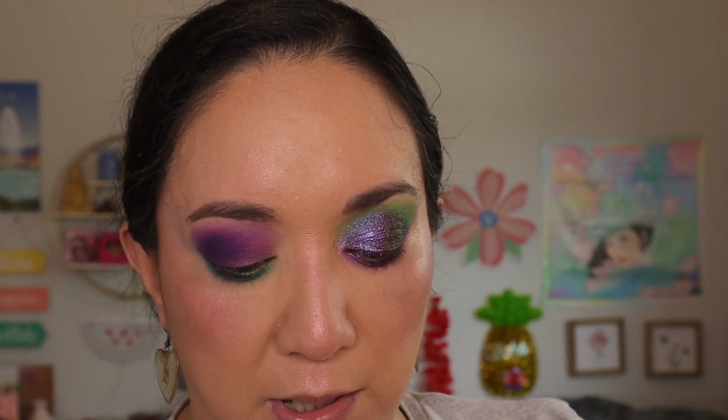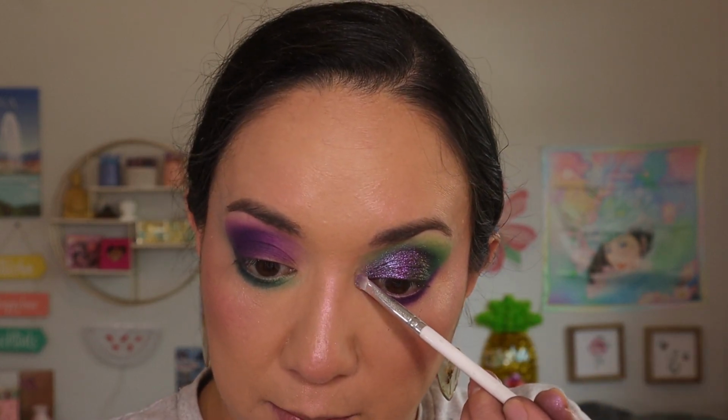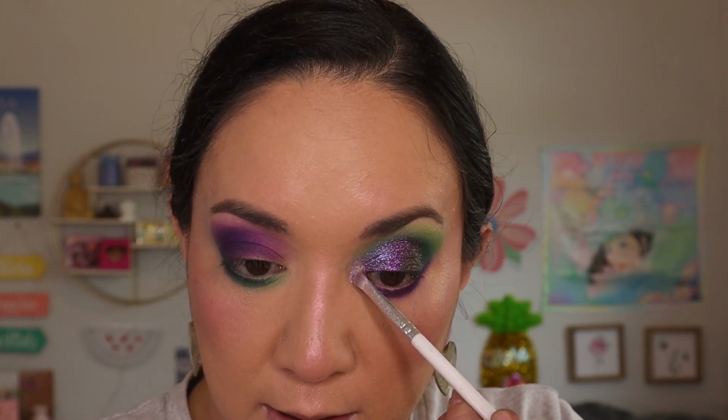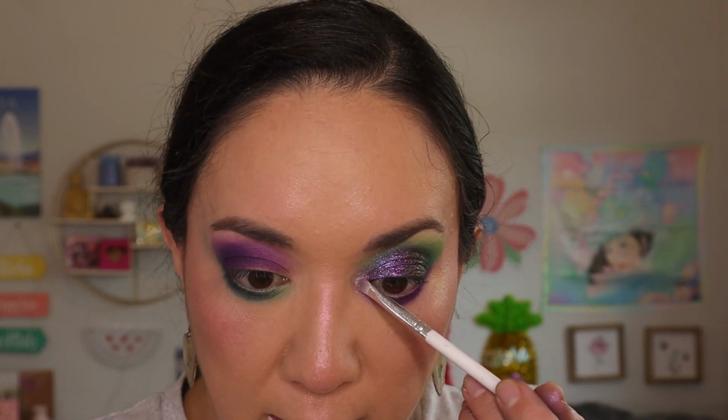that definitely looks like it has maybe pink or some kind of shift to it. It's very flaky, so I'm going to wet it. I tried not to pick up too much, but a lot got on the brush, so let me smooth it out on my hand. And then I'm going to plop that right here. Oh, look how pretty that is. It's so brightening, and it has a beautiful pinky shift to it. Now we'll move over to this side and use the green metallics.